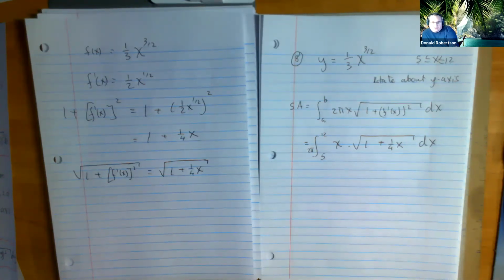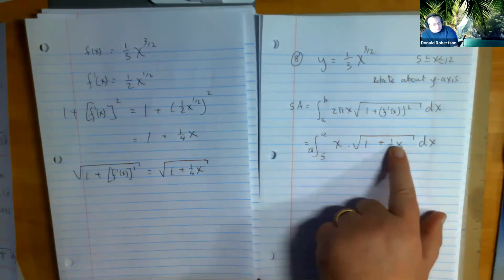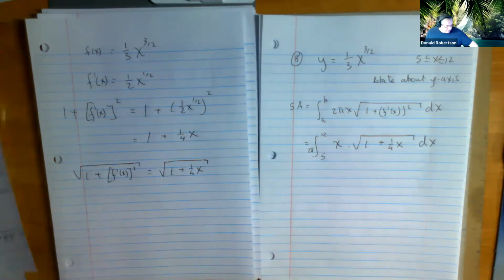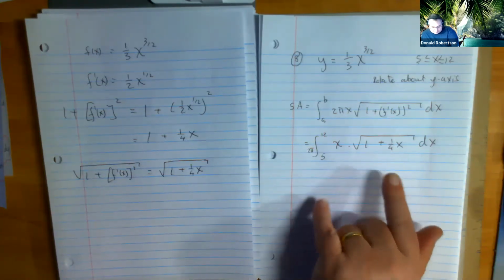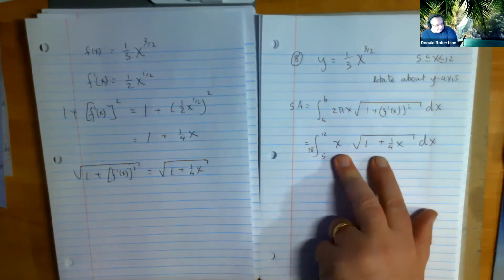So now we are left with a puzzle. We need to integrate this. And the candidates for this are quite limited. It's a U sub or it's an integration by parts. Now, the reason why it might be, I'm not saying it is an integration by parts, isn't it 2 things multiplied?